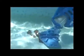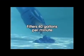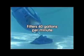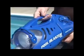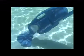Yet, it's powerful enough to remove such debris as leaves, sand, and dirt effortlessly. Its patented high-flow rate technology makes it one of the most powerful pool cleaners available, filtering 40 gallons per minute with a motor that's stronger than most other vacuum systems. At a mere 6.5 pounds, you'll love the lightweight yet powerful design of the unit, which will keep your pool sparkling clean all season long.